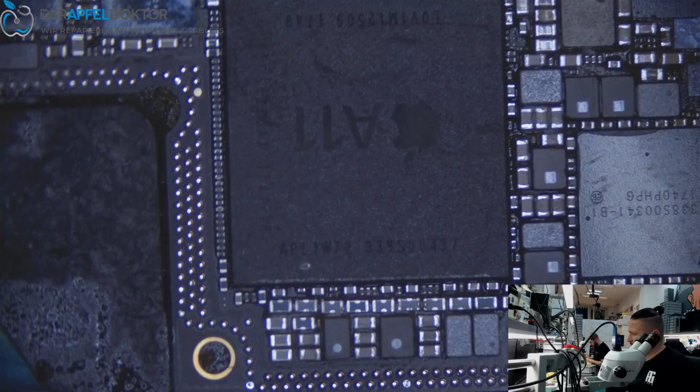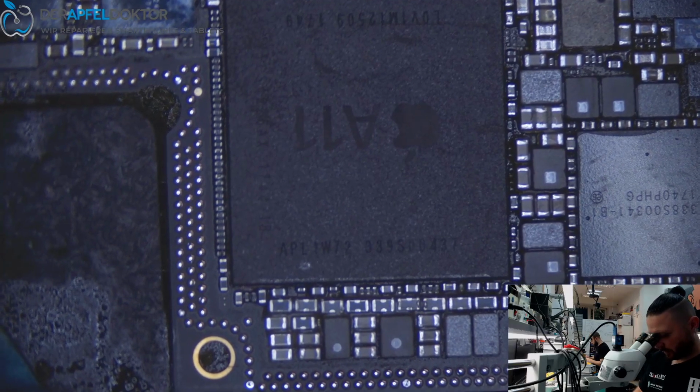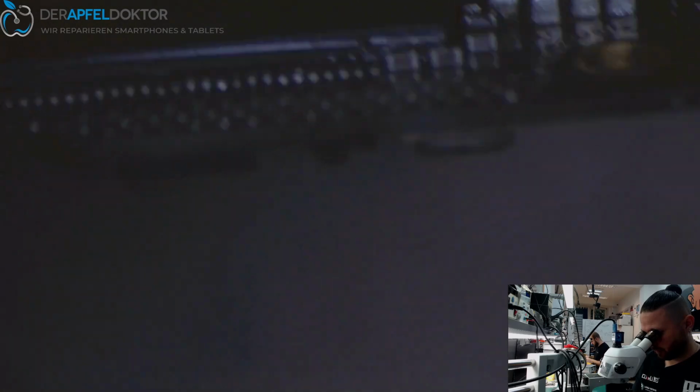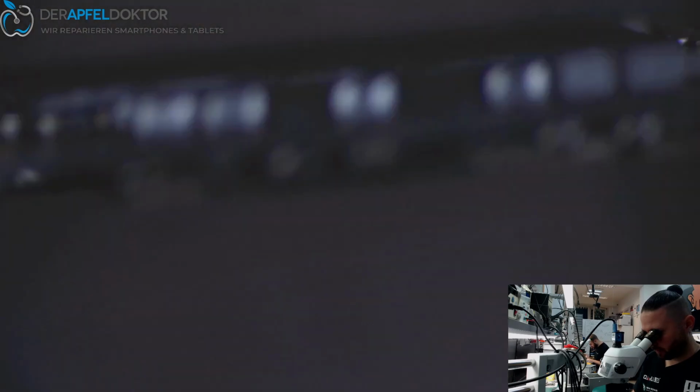Done. Wait a short time for cooling down and then we can just do a test run. Can you see them bolts here? Looks like well connected. Okay, cooling down for a short time at the dust absorber.